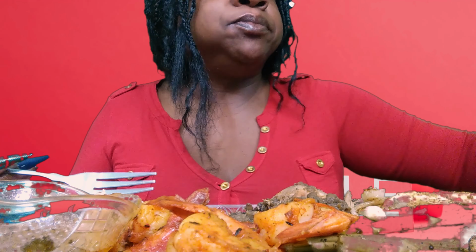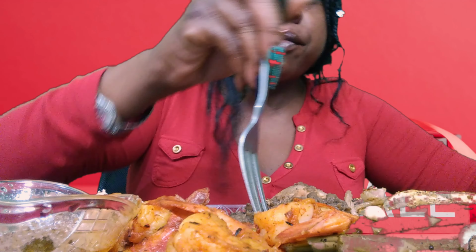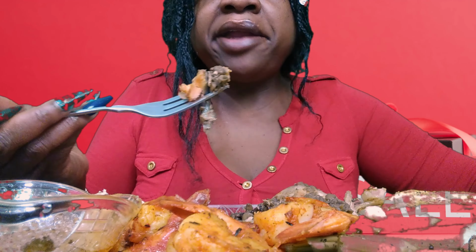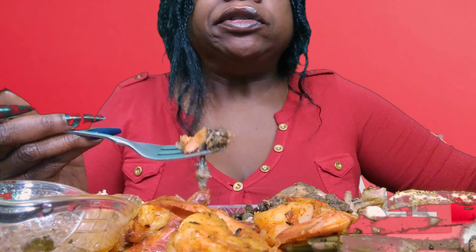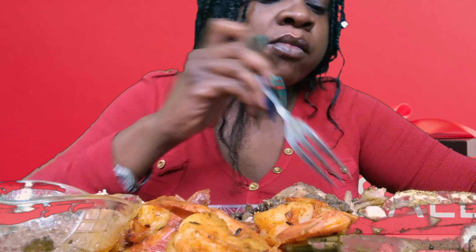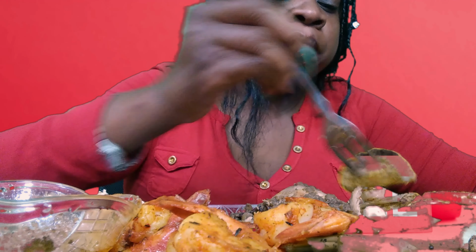Guys, make sure you're getting your veggies and fruit in, which is always a good thing. Every chance you get, and your water. So when we have these, it feels like sort of a soul food Sunday. When we have these meals like this, it's a great opportunity to go ahead and get those veggies in. Now, it shouldn't be just for a holiday. It should be on an everyday basis.